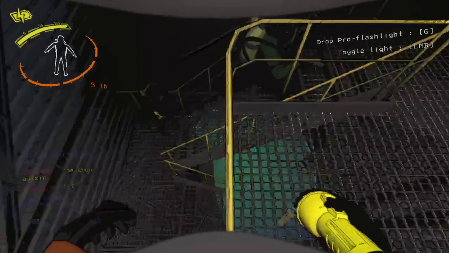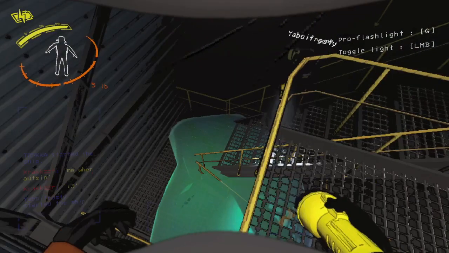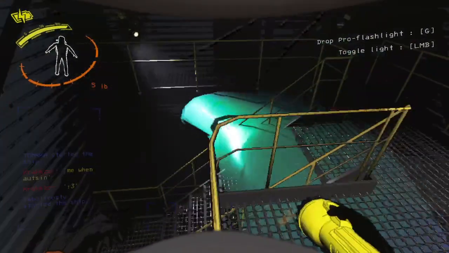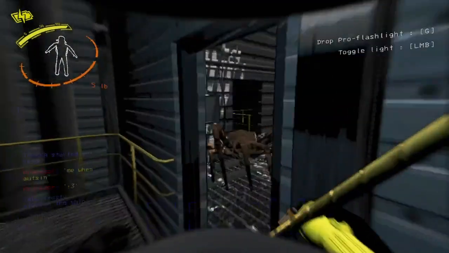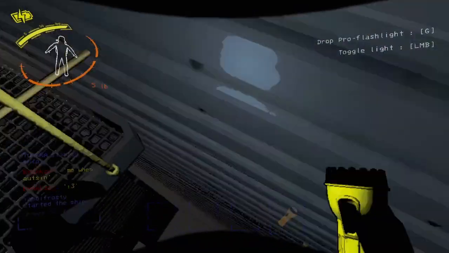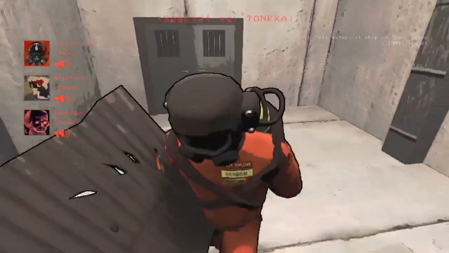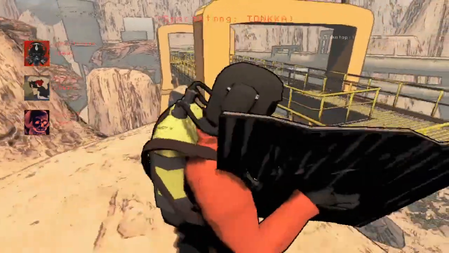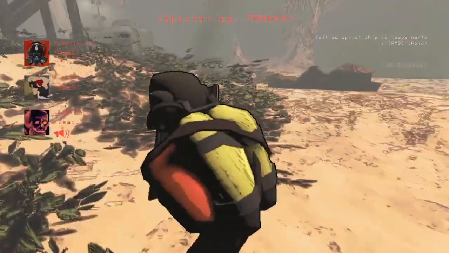Yo! Oh, there's a slime. Yo, trade me your light. Give me your light real quick. Take this. The spider nest. It's in the exit on the wall somewhere, bro. I'm gonna go run through. Oh my god! Hey, who's that? Who the fuck was that? Yo, that's wild. I got scared. I'm just running from the slime. I was running from the slime.